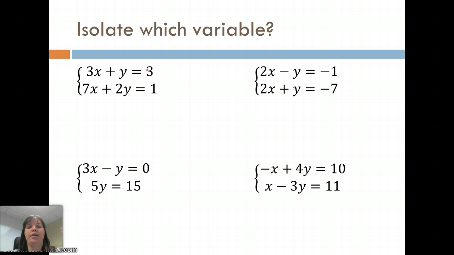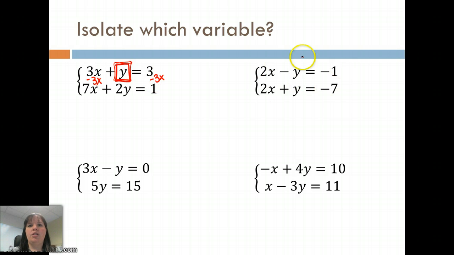Oh, actually, I forgot. I have this slide. And this was just an example to think through. Which variable is going to be the easiest to isolate? You could always choose to isolate the y's. You could always choose to isolate the x's. But in general, think about which variable is easiest to isolate, and you're looking for the fewest steps. So for instance, in this first example, you can use the first equation, you can use the second equation, but why would this variable be the easiest to isolate? Well, think what step I would do. I would only have to subtract 3x from both sides.